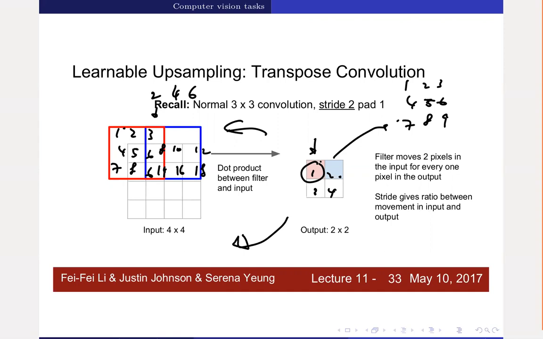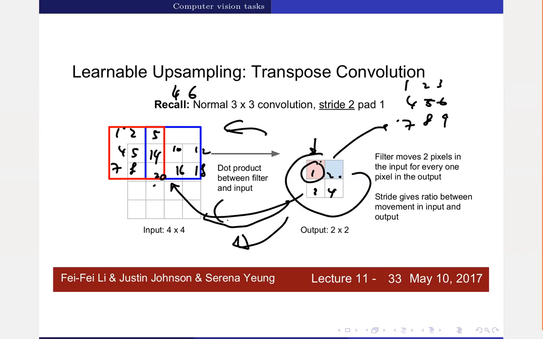And of course, there's some overlap here, so what we can do is just add them together. Therefore, this will become 5 here, and this will become 14 here. This becomes 20 here. And I can do the same thing also here, and then add this one here. So this allows me to go from a smaller resolution back up to a higher resolution.